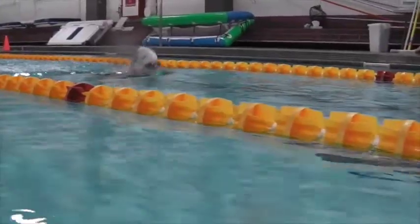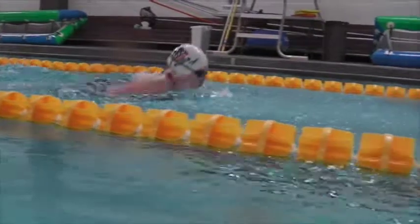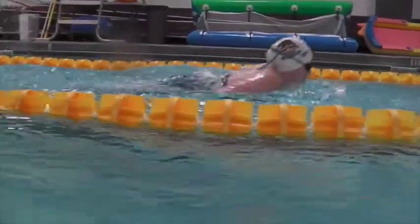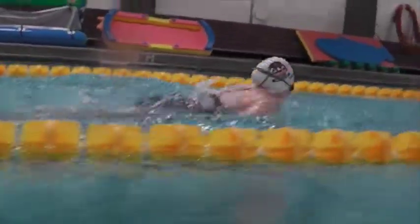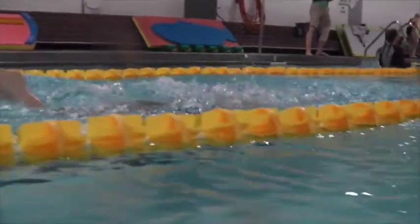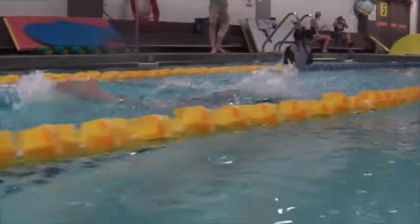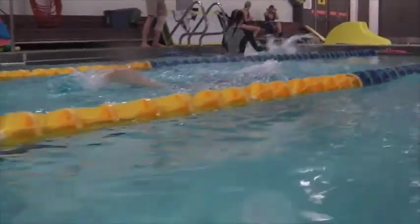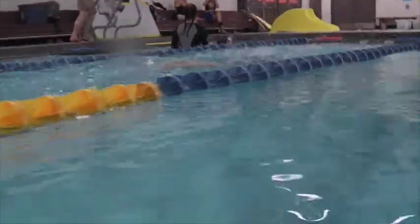Think about resting them softly on the surface of the water. Over the top, we want to try and keep that chin close to the surface of the water. Anything higher than that is a lot of work — we can see getting a lot of air time over the water here. That's a little more work than you need to go forward; it's a whole lot of work to go that high. So just relax on breathing and stay a little closer to the water.